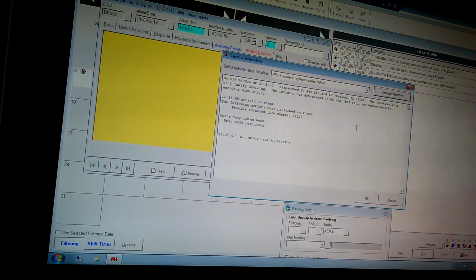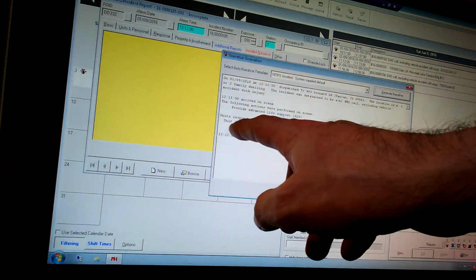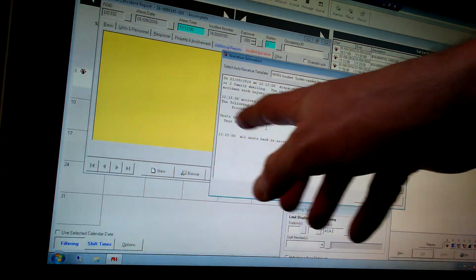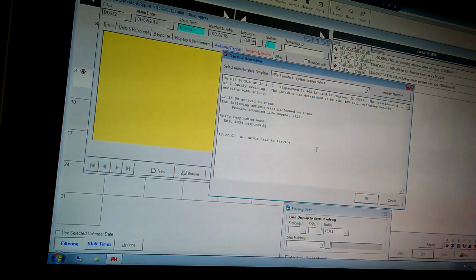The only thing is, it doesn't tell you where you went. I don't know if it's that important, but I've just been doing it. What hospital. If you want to stick it down here at the bottom or even on top and push everything down, that's fine. You can stick it in the middle. You can even put it right here: Unit 534 responded to Hinsdale and provided BLS to Hinsdale Hospital, wherever you want.